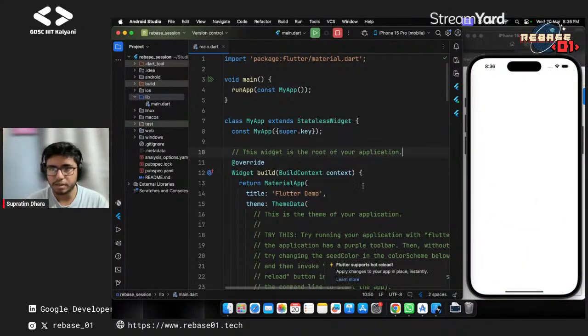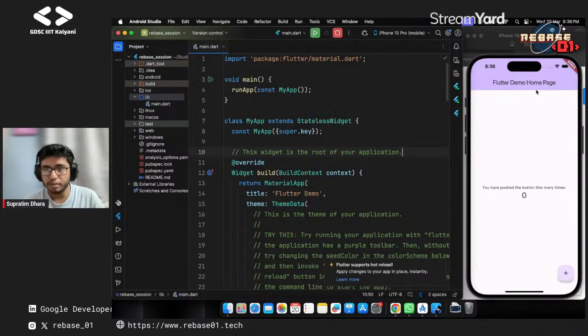Oh, I guess it's running. So this is how a demo Flutter app, or a scratch Flutter app, looks. From here to here, till the navigation bar, or well, I don't know what it is known as. This is the notification bar and this is the navigation bar. That's correct. So this whole thing is the scaffold that we work on.